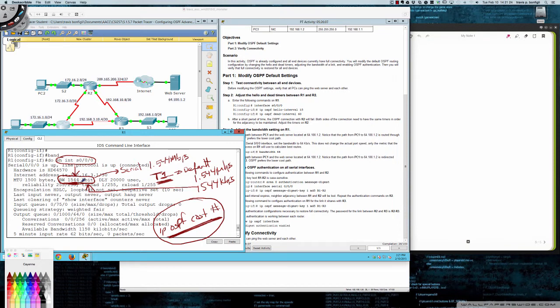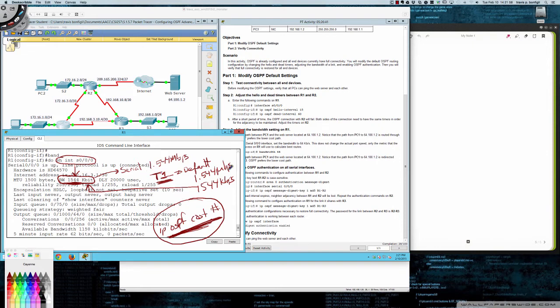The other thing we can do is tweak the bandwidth setting. I can honestly say that in modern networks, the cost is probably the preferred way, because you're not going to find a whole lot of serial connectivity. Not to say that it doesn't exist, there is a use case for it, but by and large, IP OSPF cost is probably what you're dealing with in larger enterprise networks.